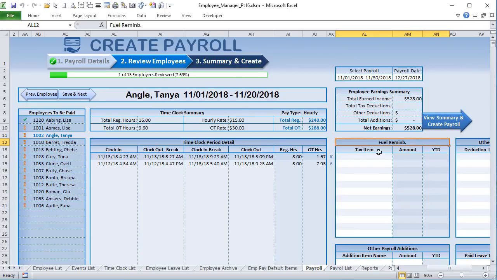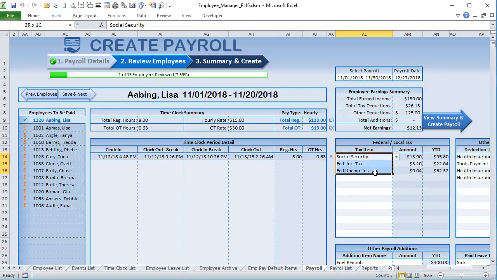This is the bug here. It says fuel reimbursement. I'll fix that bug. That is actually a federal local tax. And there's a bug that's causing it. So we have that there. And so you're going to see that go back. So we want this information from the employee's information, from the employee. Where is that? I want to pull it right from the employee information, and that is located in the employee manager. This is getting to be big.